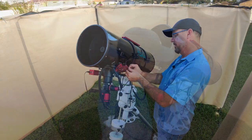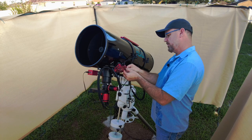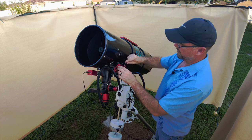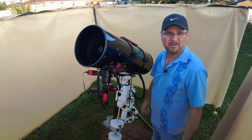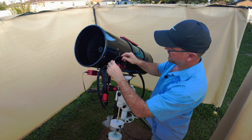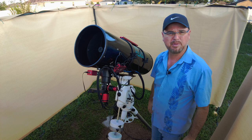So like I was saying, we're gonna try to get a little bit of the supernova at M101 tonight, you know, just for the old craps and laughs, and kind of go through what I love and hate about this big ass scope.